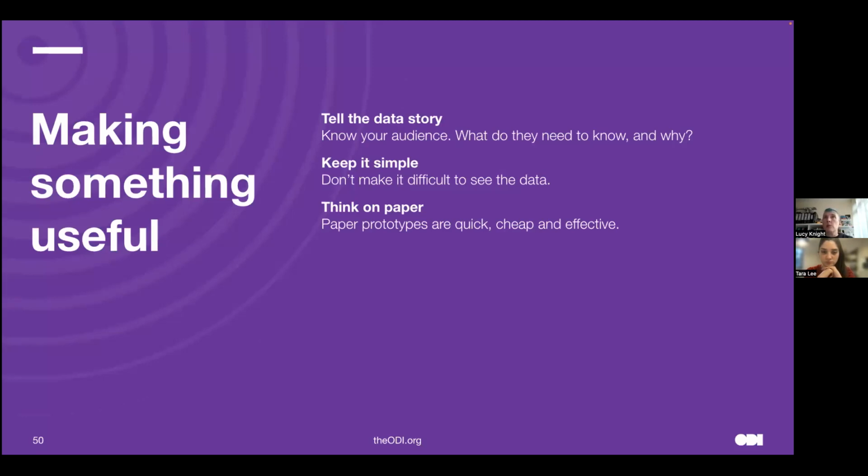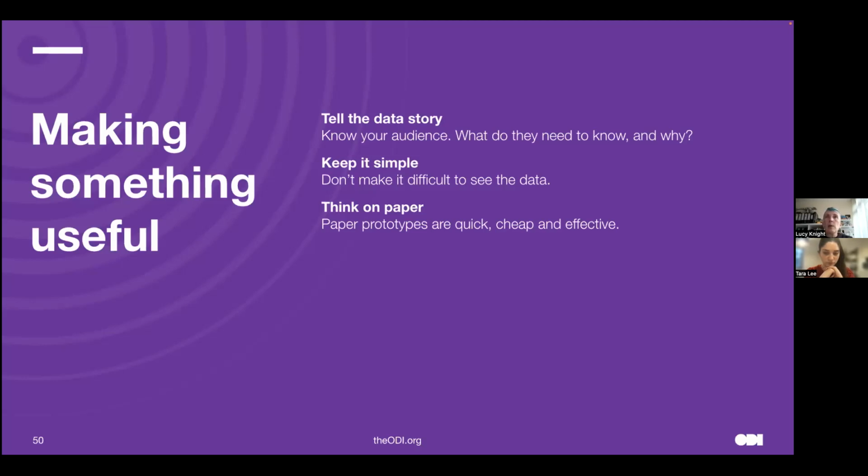So three main points from my personal experience. Keep these in mind very much. Firstly, tell the story. What's the problem? What happened? What impact is it having? What's going on now? What might be changed? What might happen if we do? Think about who your audience is, what they need to know and why. A second point is keep it simple. Don't make it difficult for people to figure out what's happening with the data that you've been analyzing.